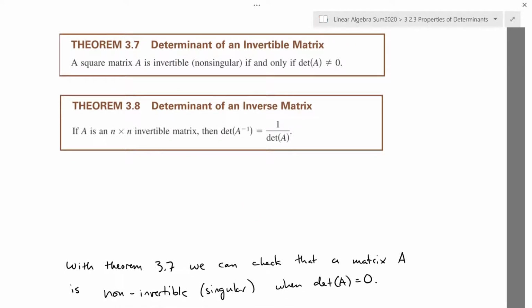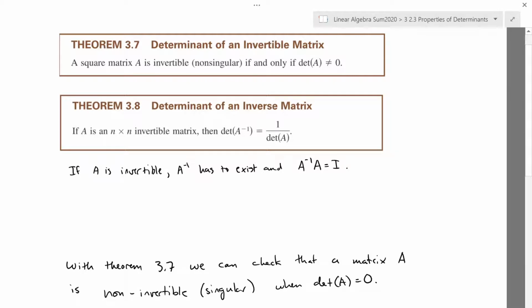Okay, so it's not difficult to see why this has to be true, because from the definition of inverse, if A is invertible, then A inverse has to exist. And furthermore, we have the equation A inverse A is equal to the identity matrix. So the A inverse has to cancel A out. So again, this is just the definition of what it means to be invertible.